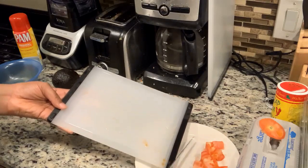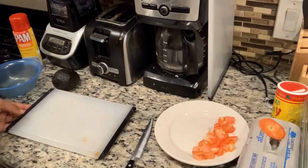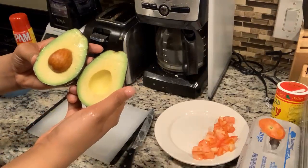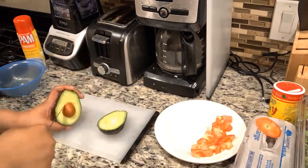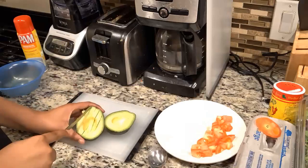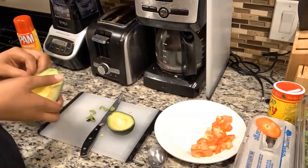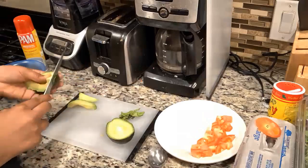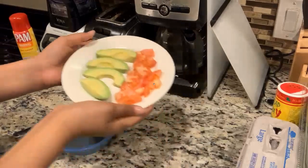I'm going to set them aside and rinse off the cutting board. By the way, you don't need a cutting board but I use one. So I'm going to be cutting the avocado. By the way, I am not a professional cutter so I don't know exactly how you cut these things, but I did have adult supervision. Here's the finished product of the cutting.